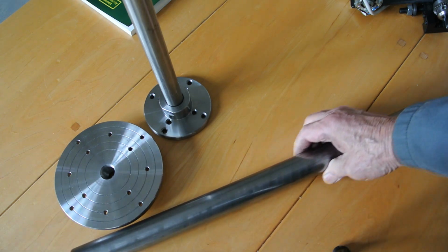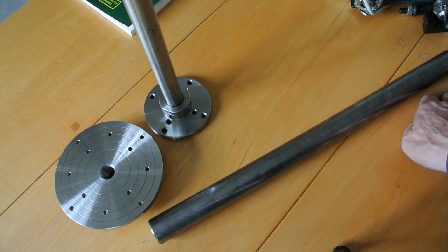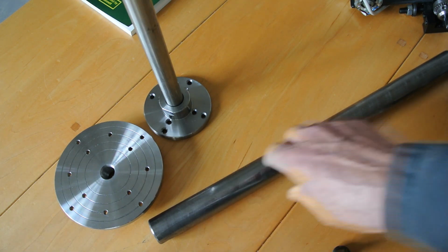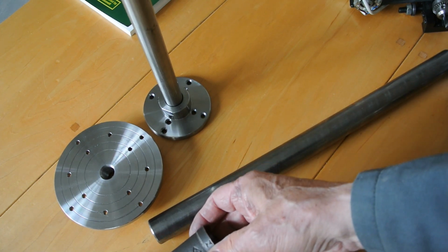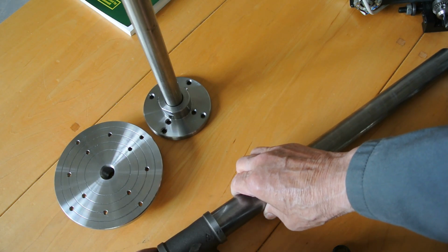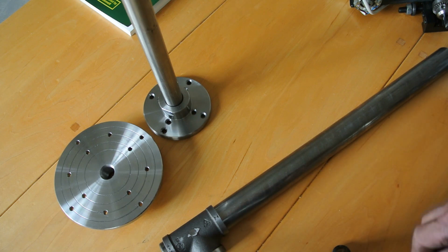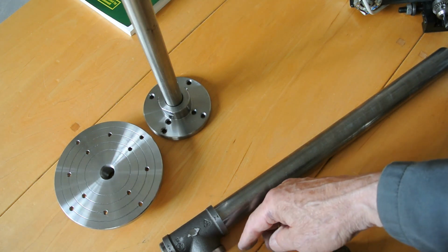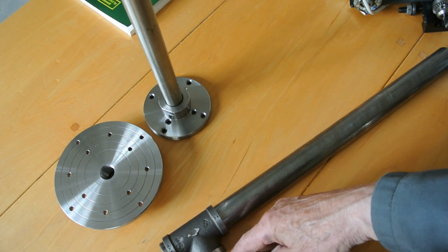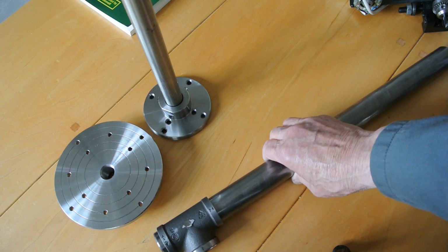piece of 35mm rod, which I will cut off, and each of these fittings will fit onto a section of this. Similarly, there'll be a 25mm branch coming off here, and this will have a section of this inset in there and bored out to fit. So it'll become a bit clearer when I get a bit further on.